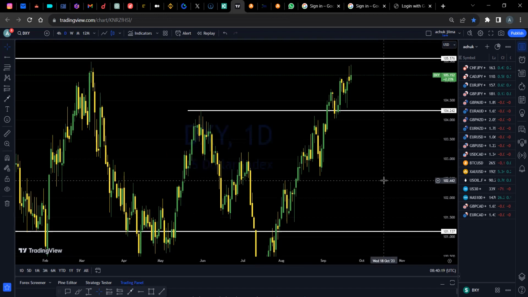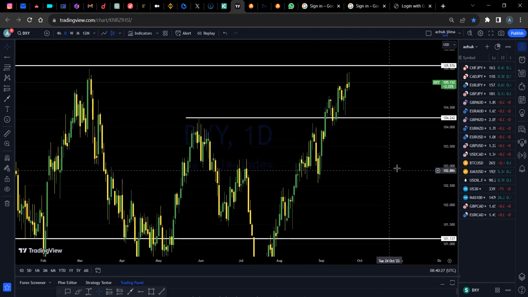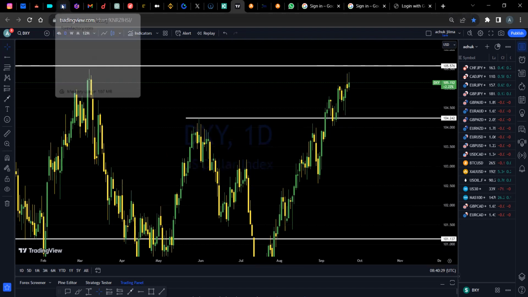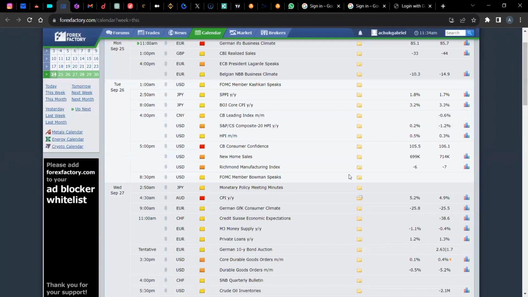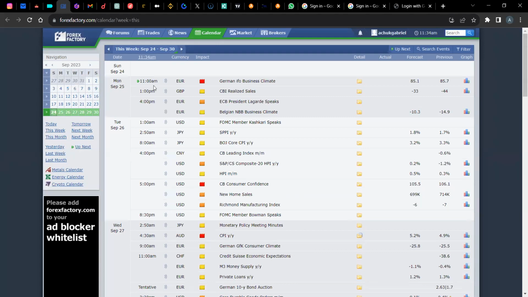But it is very important to also understand the technical factors, the technical data that is going to happen this week, so that we can better position ourselves in terms of our expectations. So looking at this week from the technical data that is about to be released, starting on Monday.